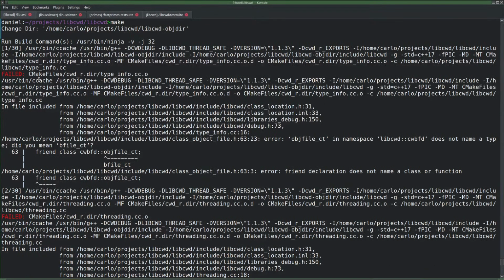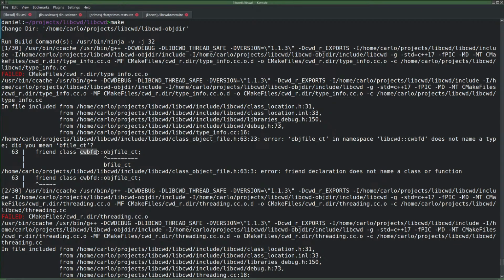Or not. Failed. Object in namespace does not name a type. Do you mean B file? What do you mean? Are you telling me that B files still exist? What? First of all, this should be dwarf.